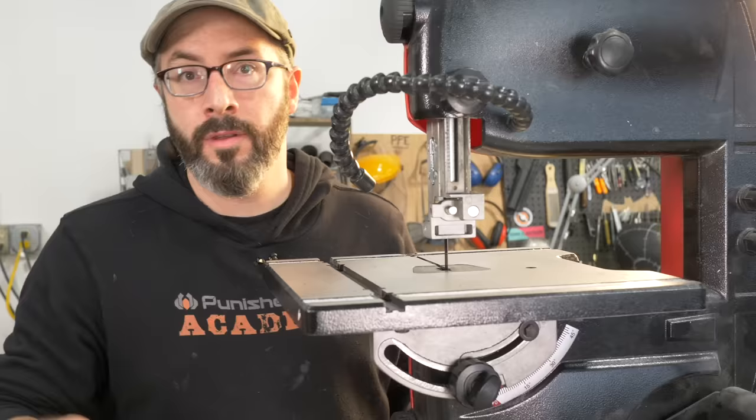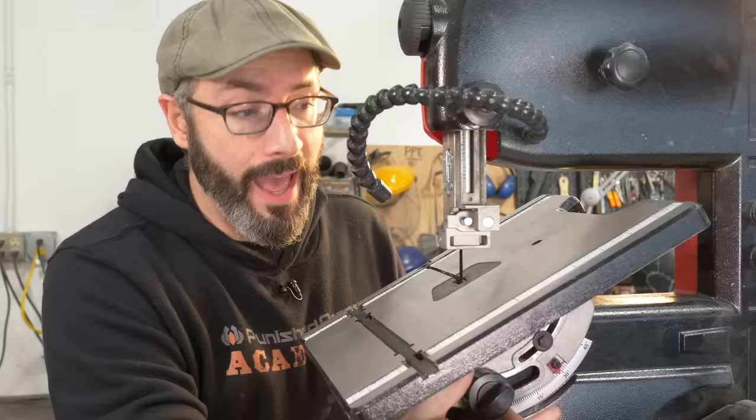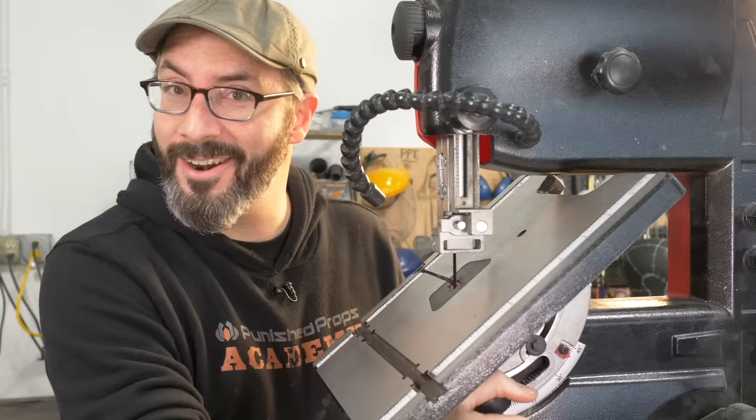Time to cut some bevels, my dotted lines. And one of the reasons why I love doing foam work on a bandsaw is I can tilt the bed. I can tilt it to exactly the angle I want, in this case around 40 degrees, which should be around there. I don't know, I can't see the gauge, but I can tighten it and then I can do all those cuts and they will be perfect.